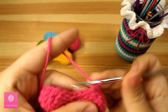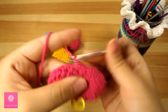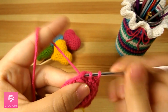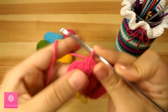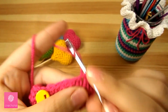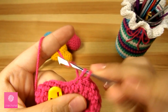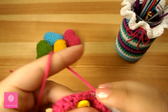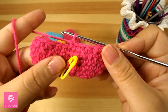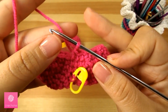1, 2, 3, and a decrease. 2, 3, and a decrease at the 4th and 5th. 2, 3, and a decrease. 1, 2, 3. Now we'll notice the width of this part is starting to get narrow. The wide top part of the heart is done and now it will start narrowing.